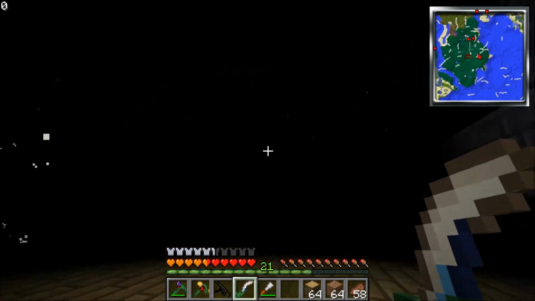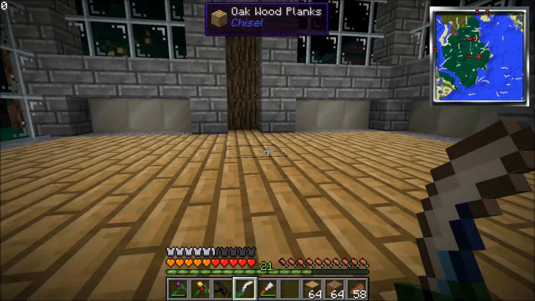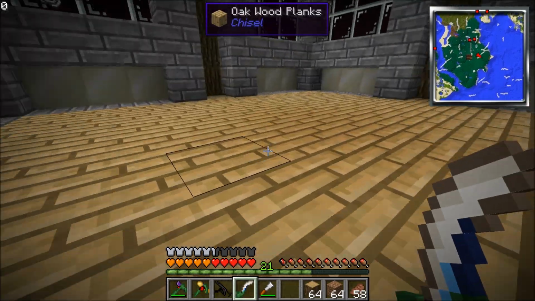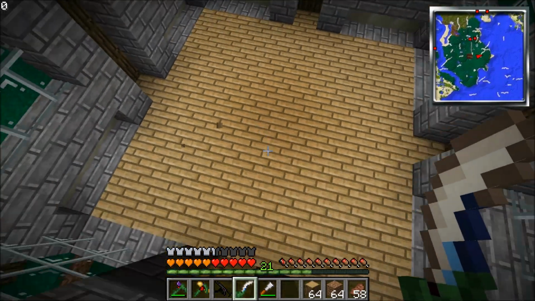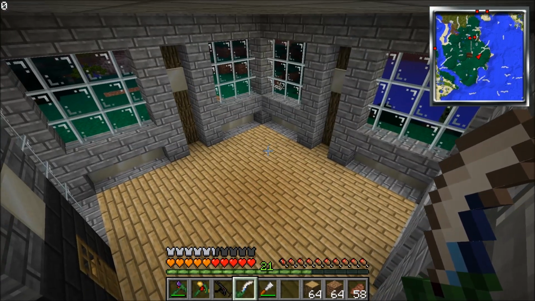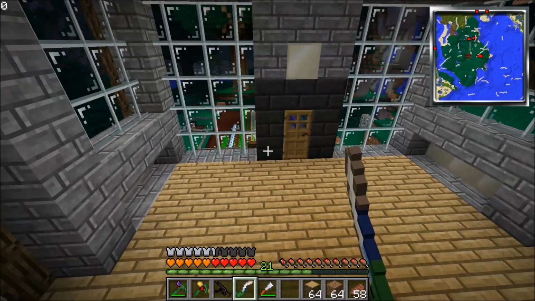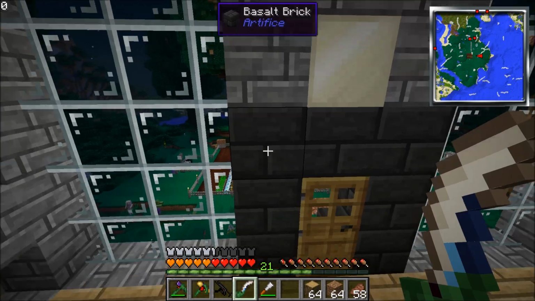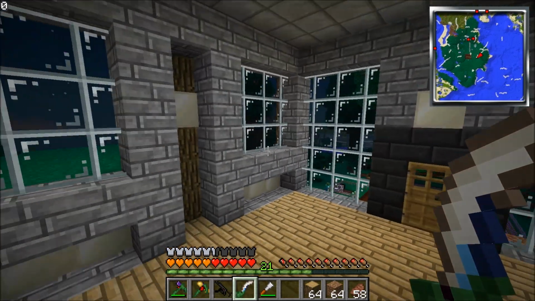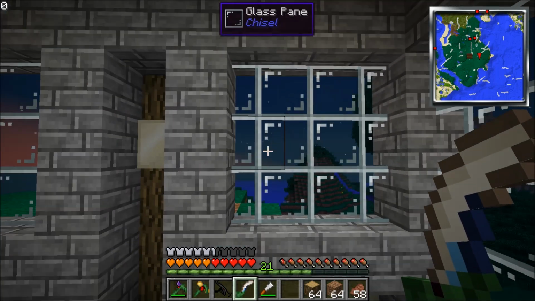So here is the inside of my building. Oh, there it is. Just got some chiseled oak floor, which looks pretty cool. Kind of like a laminate. Not laminate, it looks like a wooden floor. A nice wood floor. It's got panels and stuff. And then just got some basalt brick door frame. Not sure if I like that yet. I got some bubble glass panes. That's just chiseled glass panes.